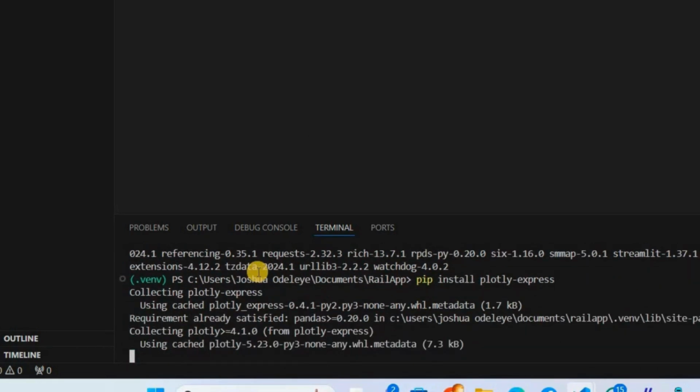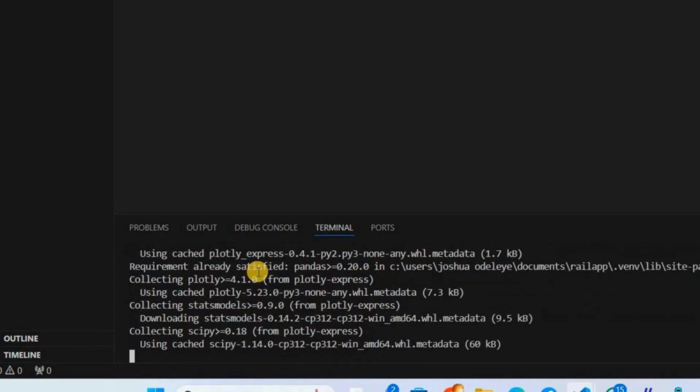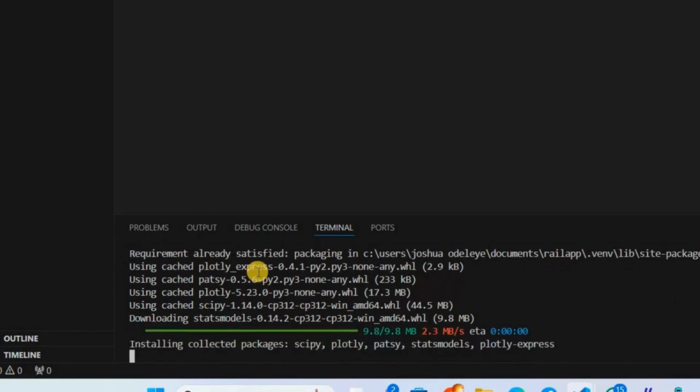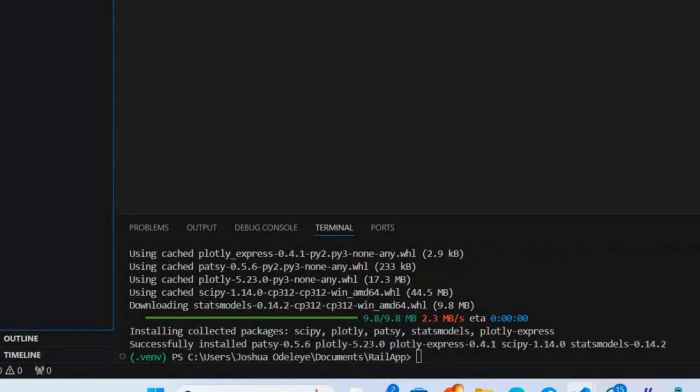You can see Plotly is gradually being installed in our environment. Here we can see our Plotly has been installed, successfully installed. We can see from here, successfully installed.